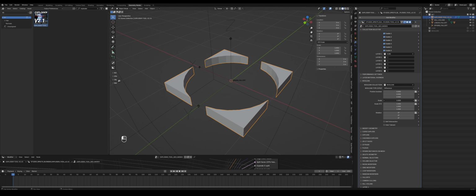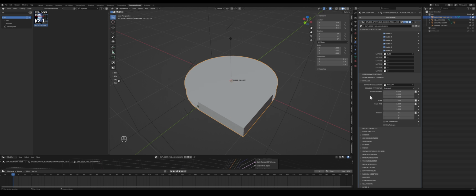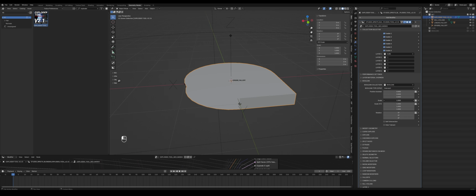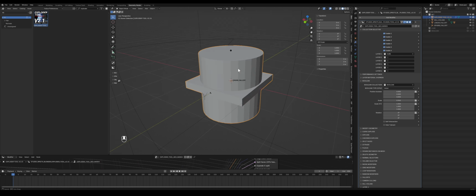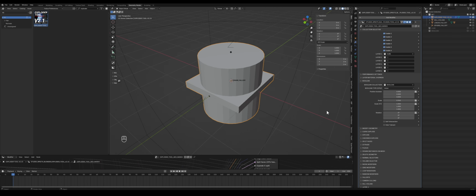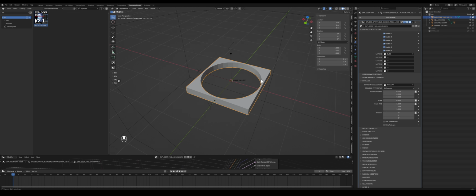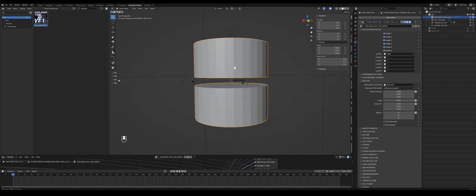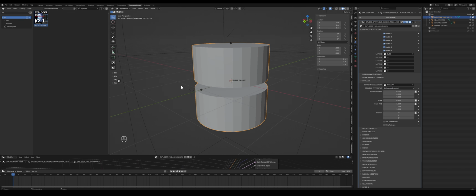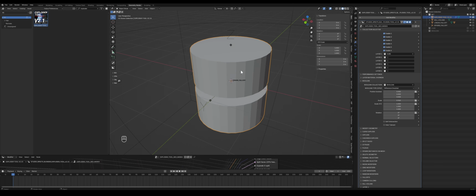Now we can solve this problem though if we put the scale back to 1, because there are a couple of Boolean types. We have intersect. Let me just scale it down a bit for demonstration purposes. Intersect, union, which shows both objects and combines them. Difference, that'll make sure the Boolean here cuts out from the cube. And inverted difference does the inverted effect. So it makes sure the cubes cut through the cylinder in this case.